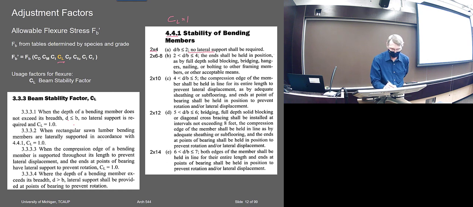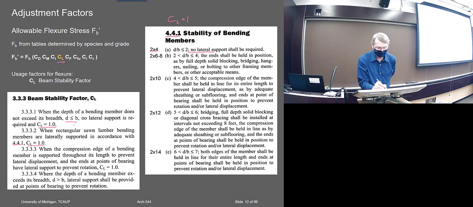So if it's flatwise, then you certainly don't need CL. If you meet this criteria here, 4.4.1, then you can take CL as 1. Otherwise, you have to calculate CL. So here you'd go down this list for your member and try to meet the criteria.